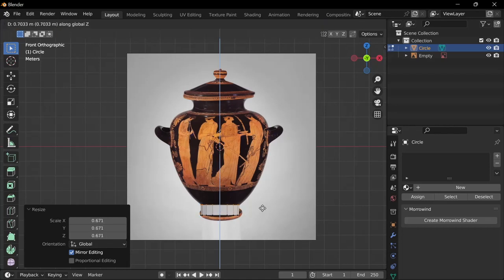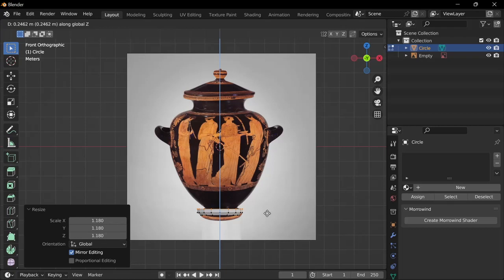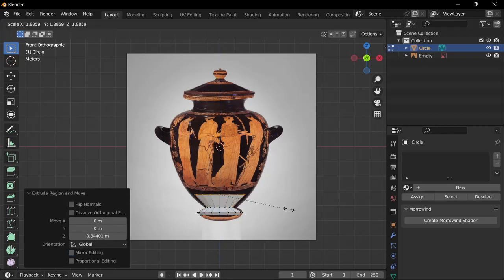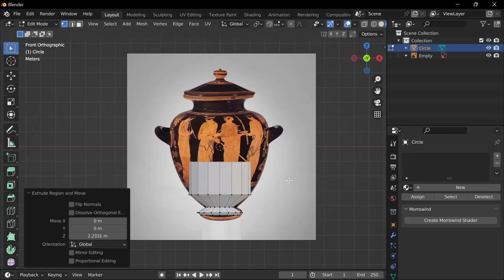And we will be modeling this quickly. E to extrude, Z for the Z axis, scale, easy, scale. I will be going as fast as possible. It's not about modeling.